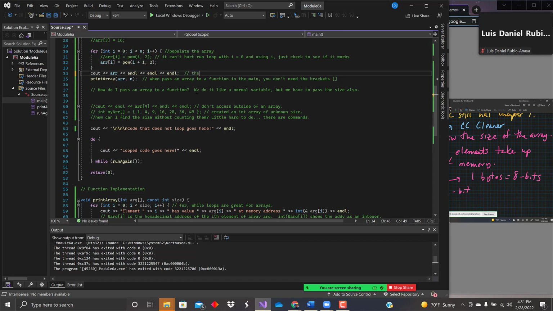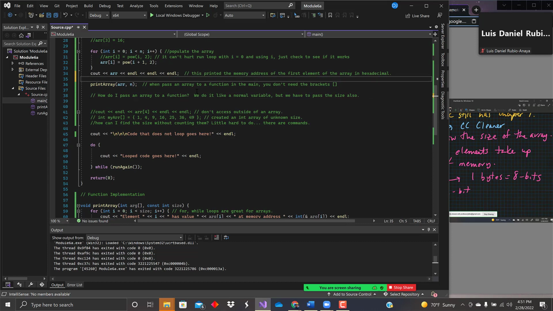So this printed the memory address of the first element of the array in hexadecimal. And so we showed down below how to access it.